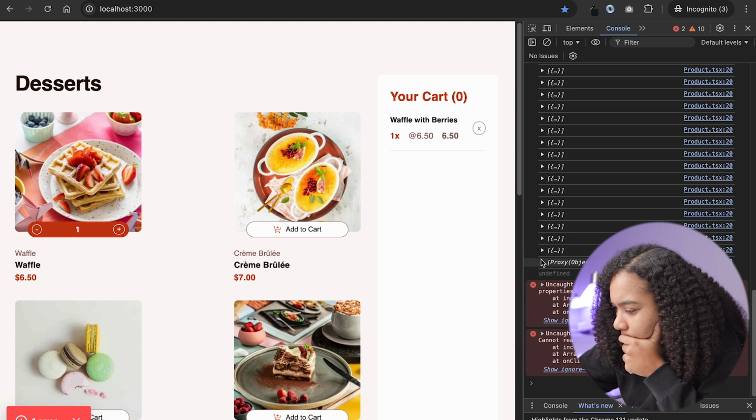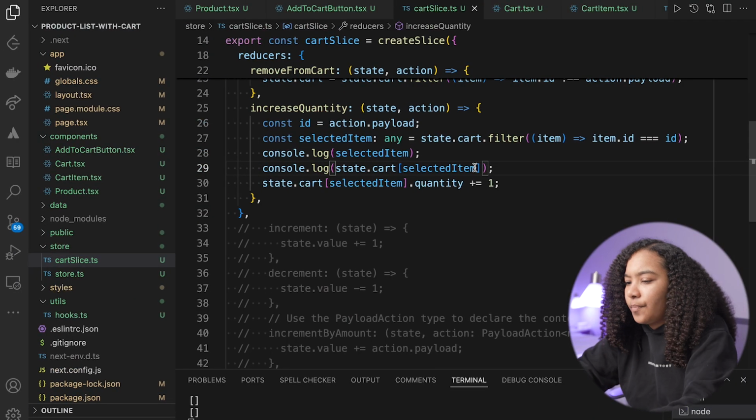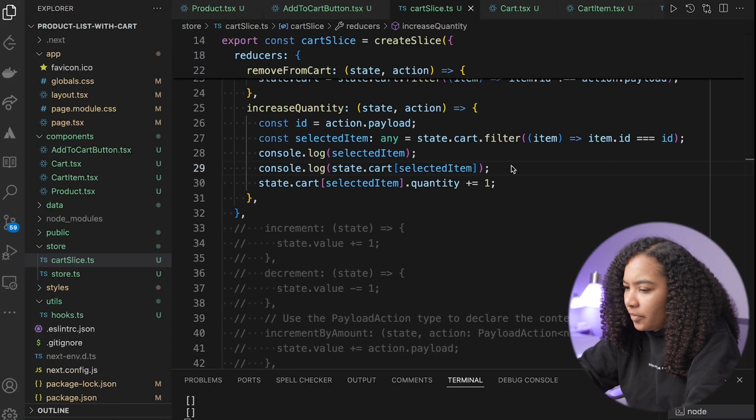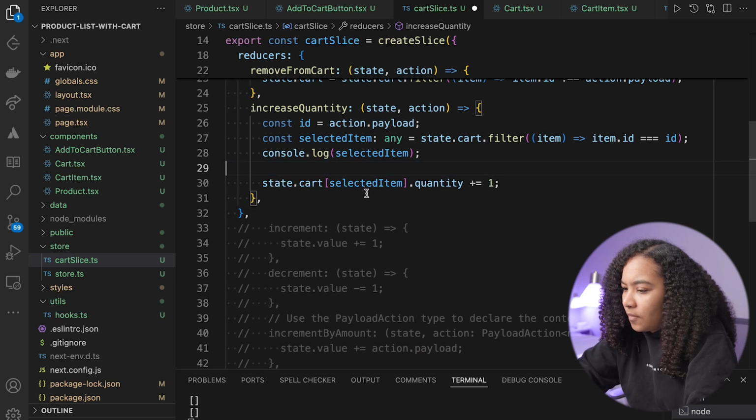Okay, so 29 is undefined. 28 is proxy object. All right.